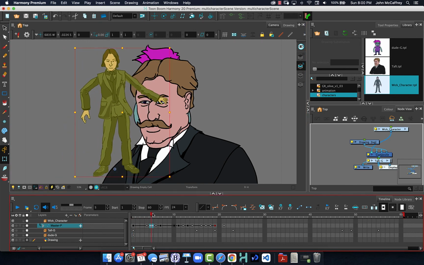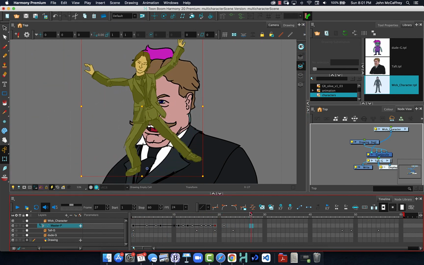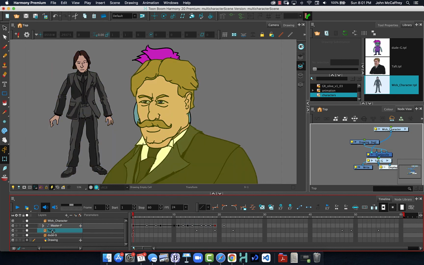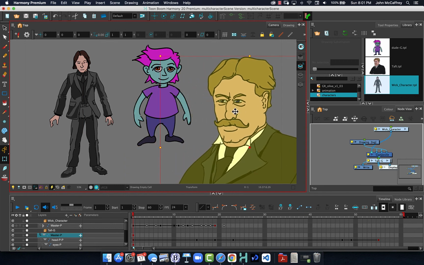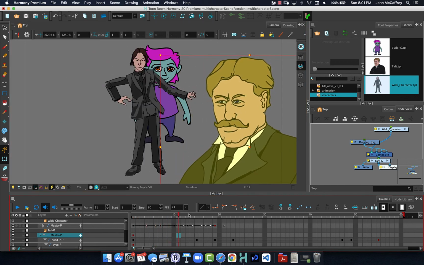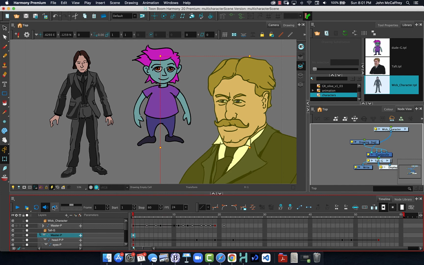So there he is there. Maybe we'll take Taft instead. Let's grab Taft's master peg here and we'll just move him over, because everything is now where the what character master peg's already moving.